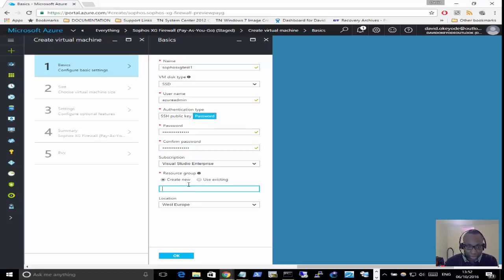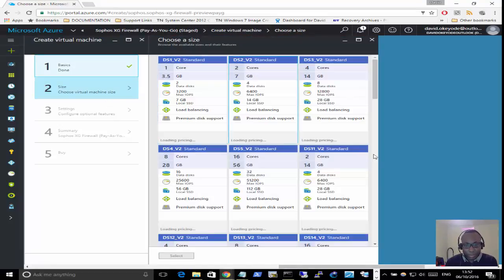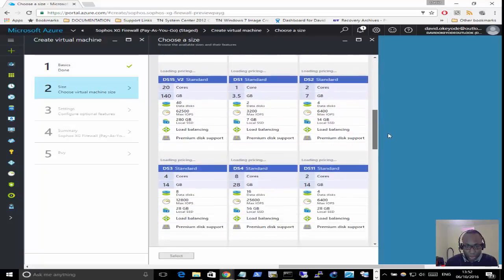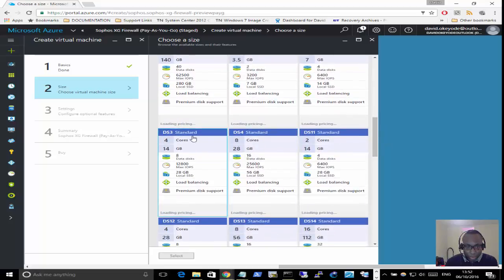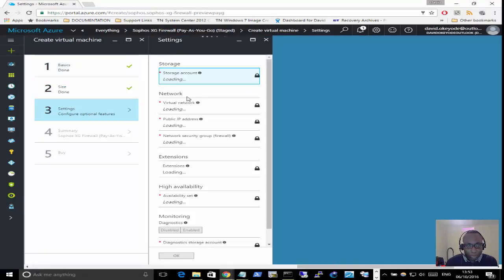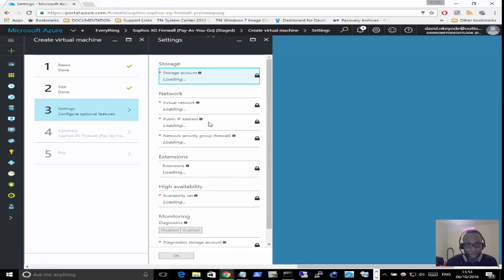And then if I just create a new resource group, I go OK to that. And then virtual machine size. So if I choose the D3 option, actually, so this one. So I think with this I can have up to 4 network interface cards. So I select there. It asks me to fill in some details. So I went through this in the manual recording.